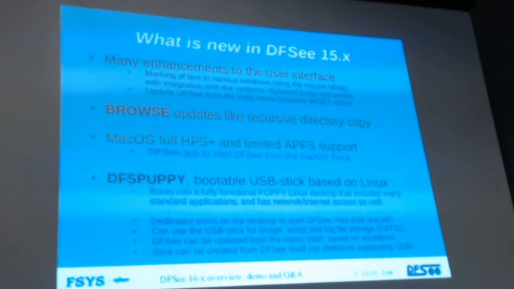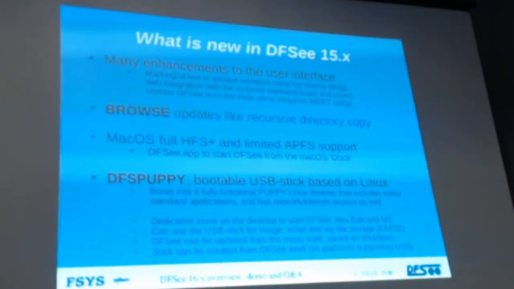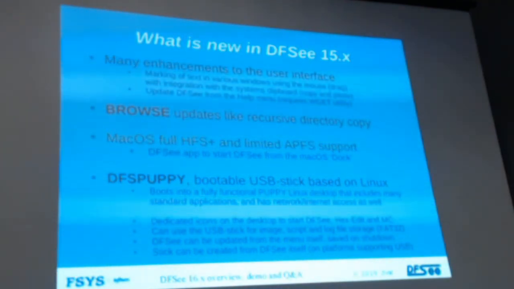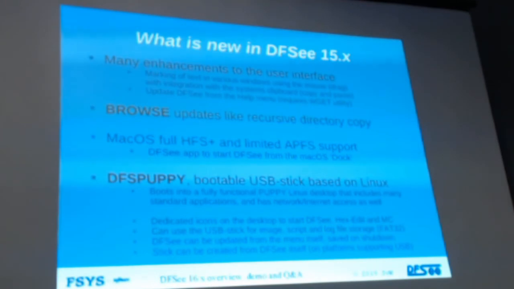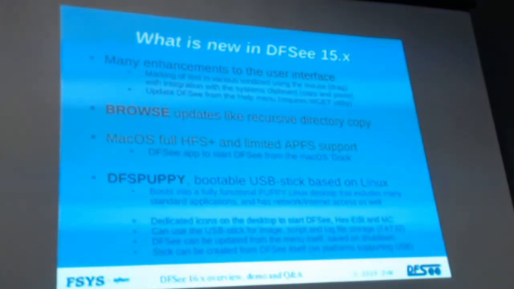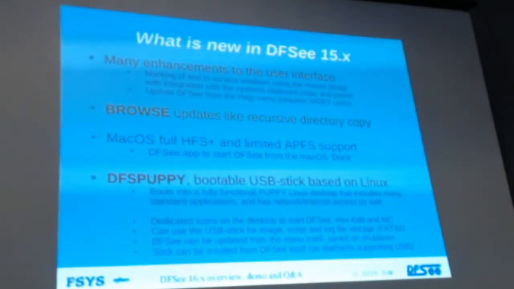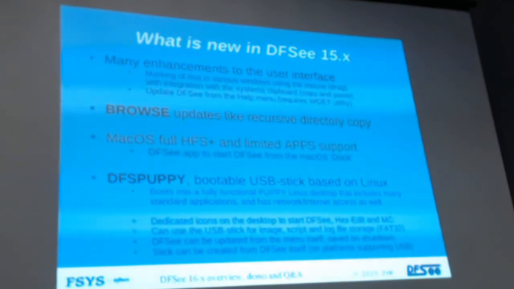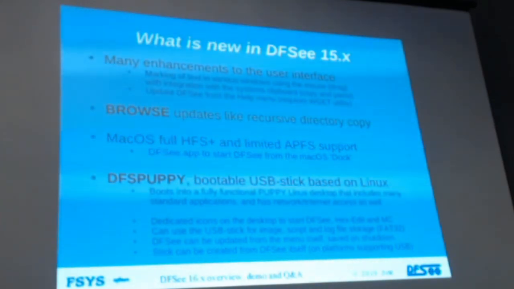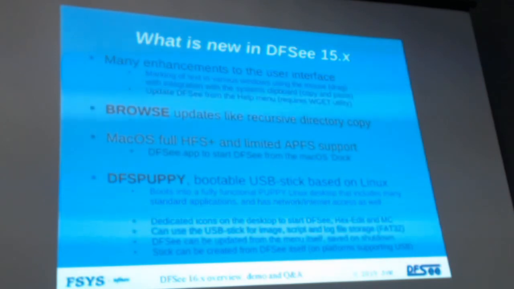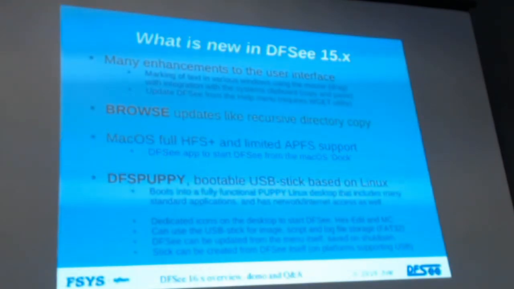It is a bit tricky if you look at your boot disk on your MacBook or whatever, because of all the security stuff, which is being enhanced in every release of macOS. You actually won't be able to see your boot disk at all, even if you're a super user. You have to switch off parts of the security system using special commands that you can find on the internet somewhere to be able to look at your boot disk. But you could already look directly at an APFS formatted external disk or second disk or whatever. I usually have those security features disabled on my system so I can look at my boot disk directly.